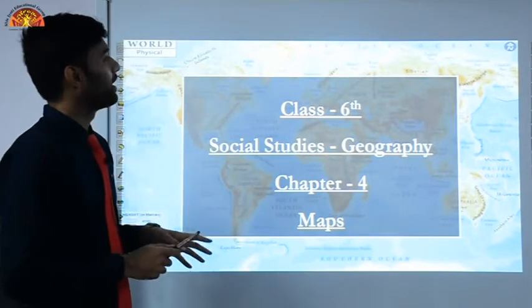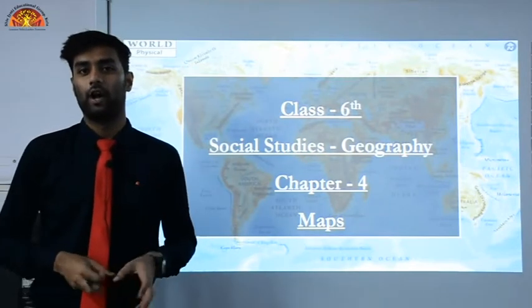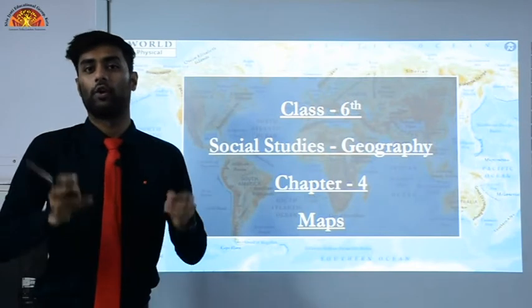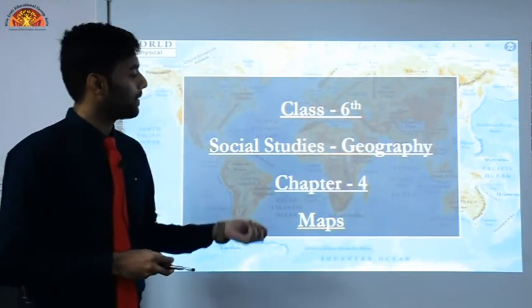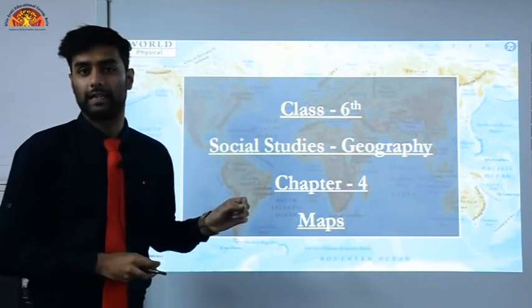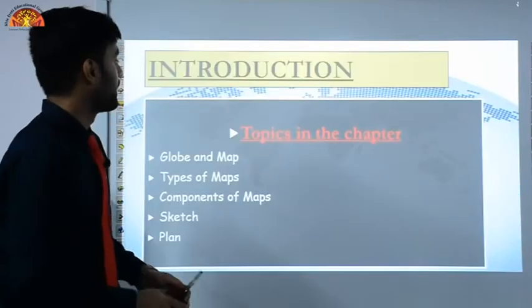In this chapter we'll be learning about maps. I hope you are already familiar with the app called Google Maps, right? On that app you can see the maps of your locality or basically anywhere you want to. Now in this chapter we'll be learning how maps are created, what important things are there in a map, what kind of maps there are. Okay, so let us get into details now.